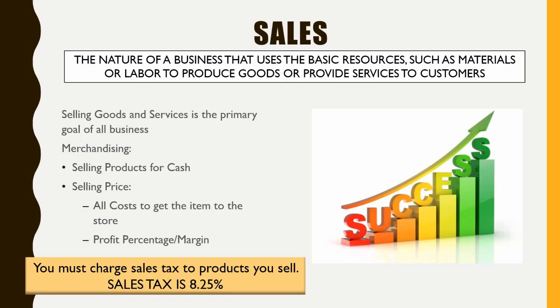When we're looking at sales, it is the nature of the business to take our raw materials and transform them into goods and services. And with that, of course, when we're dealing with making our selling price, it's got to include the actual purchase price that we purchased it for, and it's also going to include a part of the profit percentage that we want to encounter. What is our profit percentage for us selling this item?